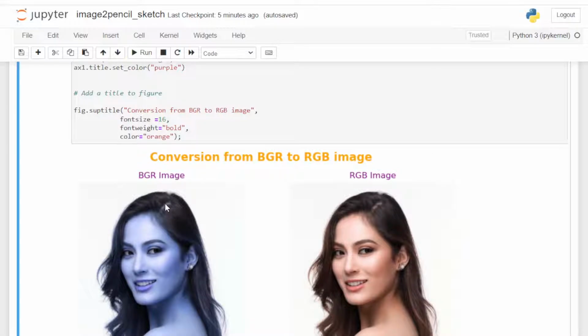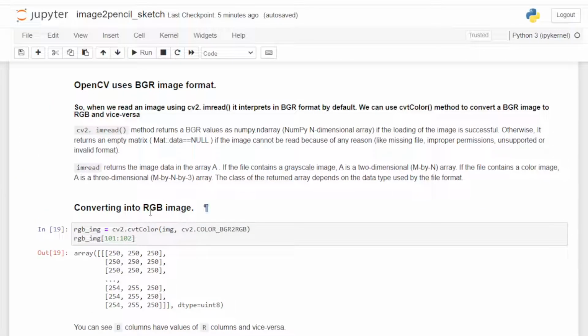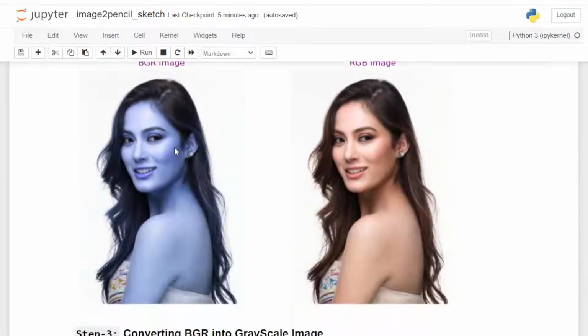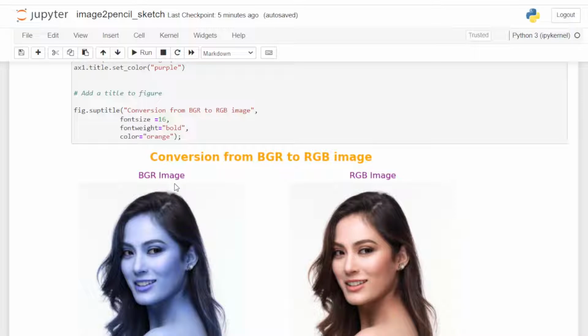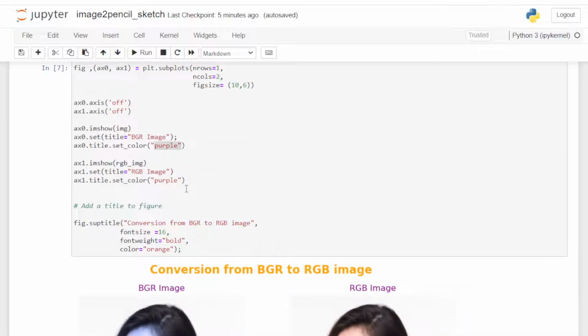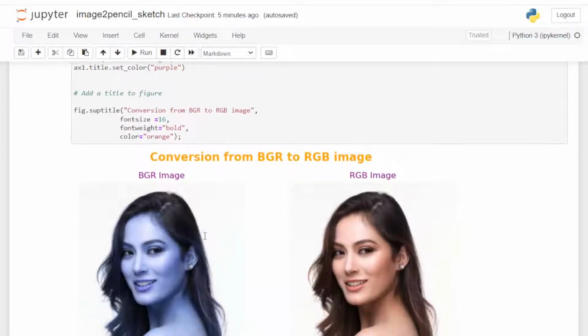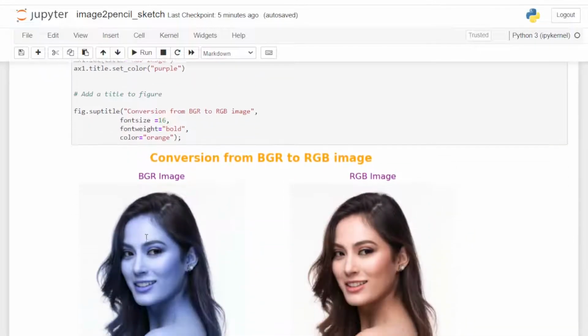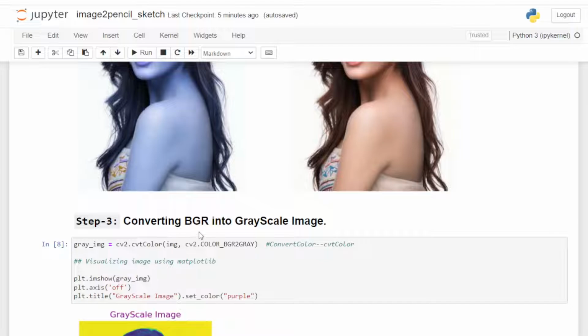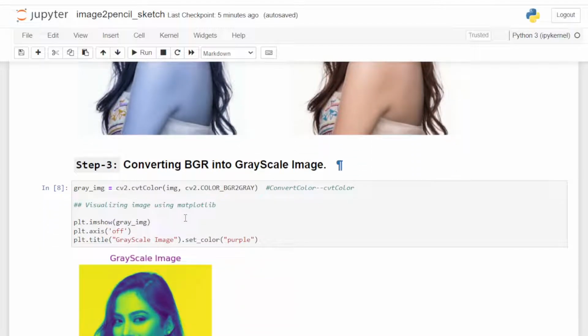So this is the BGR image, which is how OpenCV would display it, but our original image is in RGB format. Look, this is our real image.